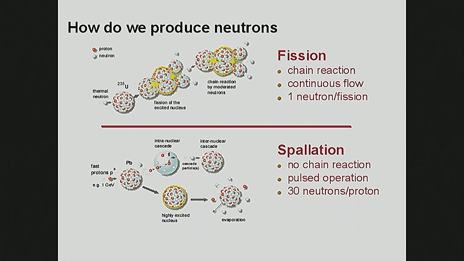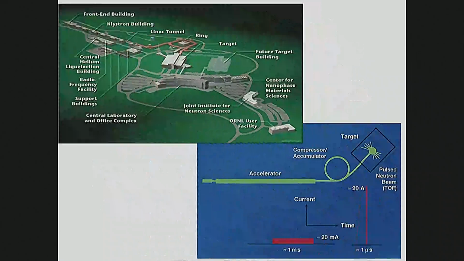So spallation is somewhat different. We've got protons that come in with a certain time structure. They come in here at the SNS every 60th of a second, and we run them into a heavy metal target. Again, here it's mercury. That destabilizes the mercury nucleus, and it boils off a whole bunch of neutrons, and protons actually, but mostly neutrons. And we use this burst of neutrons and its time structure to do neutron scattering experiments in which we take advantage of the fact that the neutron is a massive particle, and so we can time it.